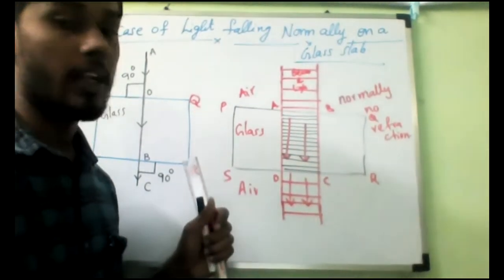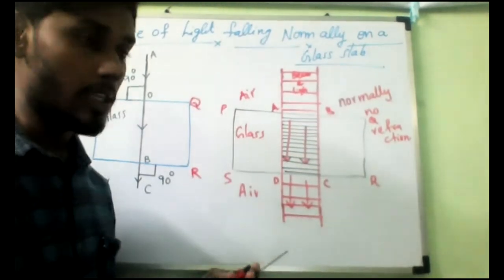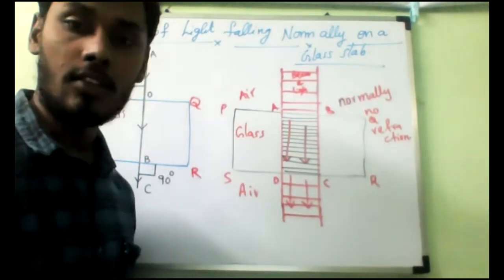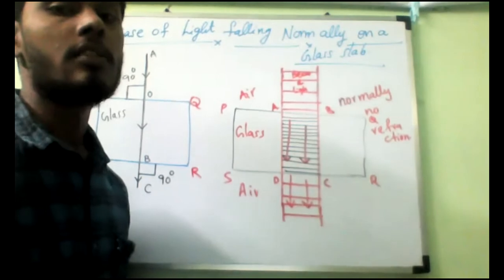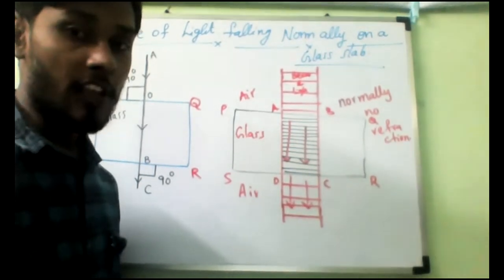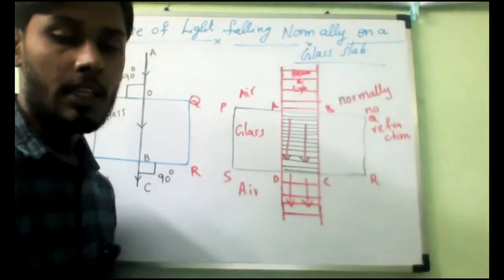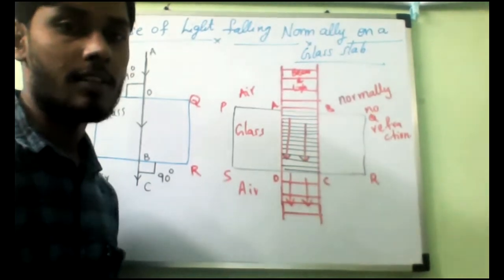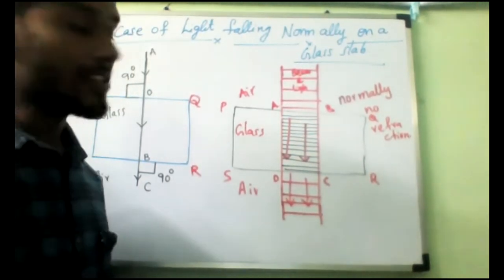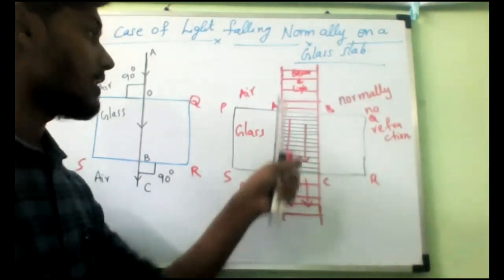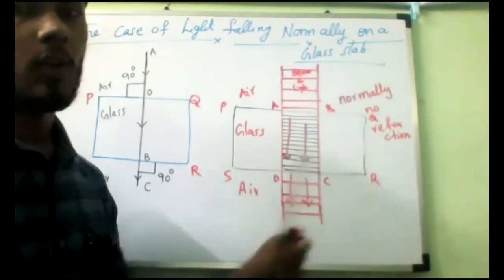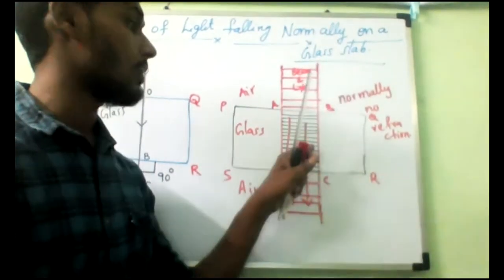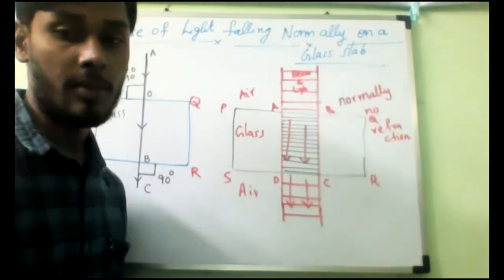When the light ray falls perpendicularly, what will happen? No bending of light, which means no refraction of light. So the angle of incidence is 0. The angle of refraction is also 0. That is what you remember. With the scale you draw equal distances. This is equal distance and this is some other equal distance, a little bit increased, because it shows that the speed is more compared to here. That is what it represents. Understand, Pranita?